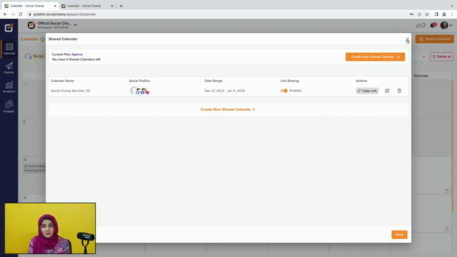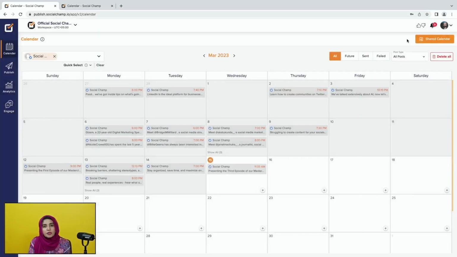Next, we also came up with shareable drafts. Draft has been one feature of Social Champ where you do not want to post a particular content out there, but you really want to save it for future use, or maybe you really want to reuse it at a later time in any other month. But one thing that we were actually missing initially was that only I would know what drafts I have created, but my other team members were not able to know what I have been creating and saving as a draft within the platform Social Champ. So we came up with team sharing this time.